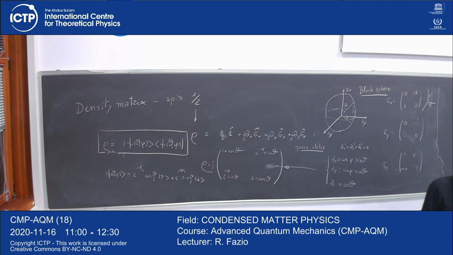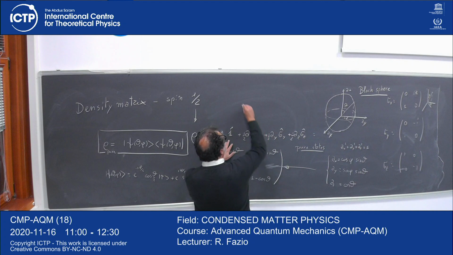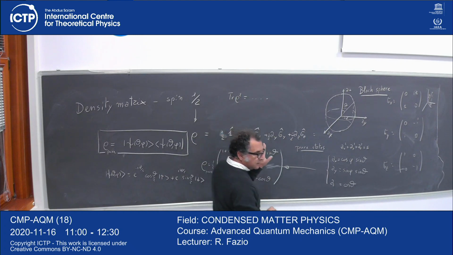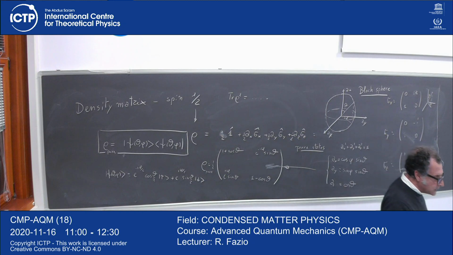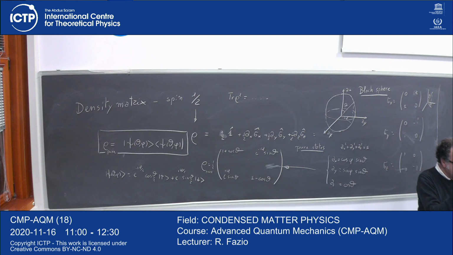It comes from the fact that if you compute the purity, you just take this expression here and compute rho squared and the trace. Then you can verify, using the property of the Pauli matrices, that the pure states are the ones on the surface. If a state is on the surface of the Bloch sphere, it is pure; if it's inside, it is mixed.